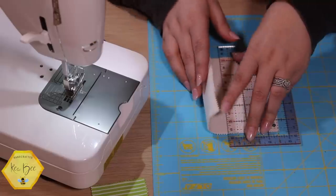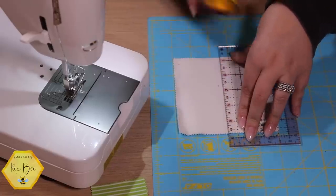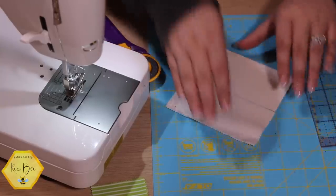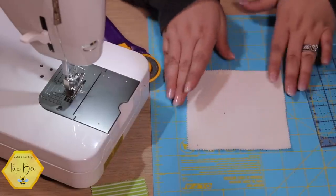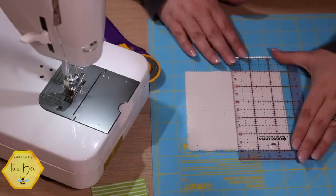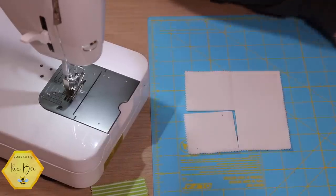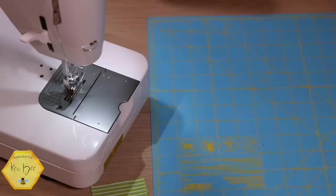I'm using an endurance blade and I've got six layers here that I'm going to cut through like butter. Cut that way, then turn it again — you could definitely use a rotating cutting mat if you've got one. Line these back up and cut at two and a half in the opposite direction. Now I've got a stack of white squares, so let's throw together a nine patch.